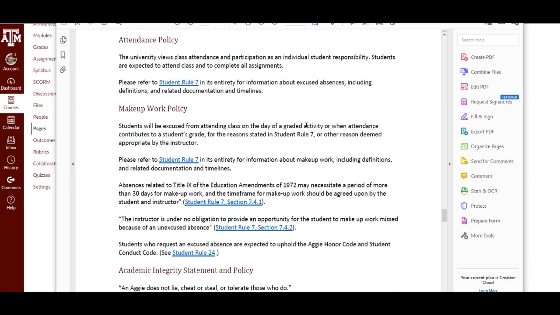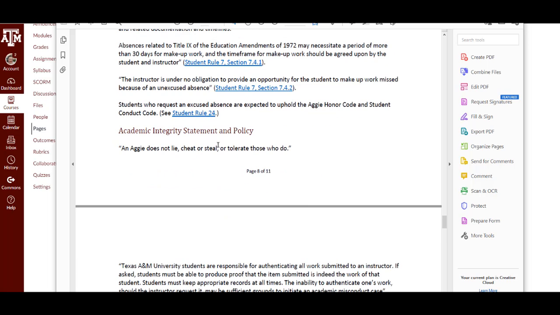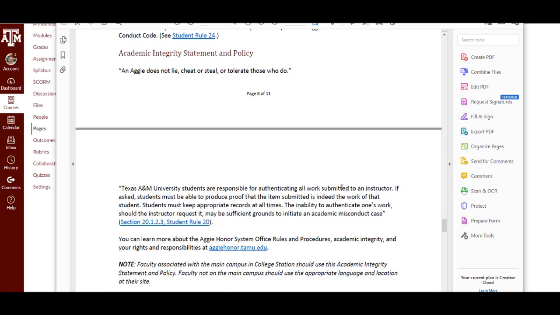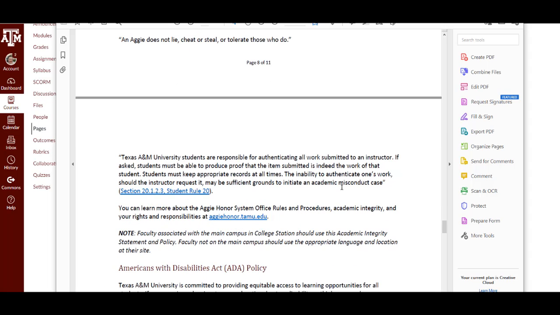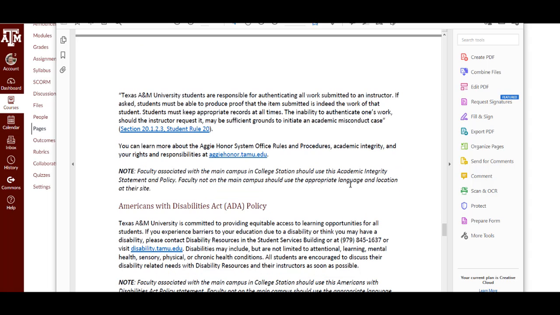Now at the end here, we've got our normal university rules. So your attendance policy: you need to come to class, but again, it's on your own schedule, so you should be fine. Makeup work is all here. Don't cheat, all that sort of stuff. It's hard to cheat on an open note, open book exam, so I don't know, don't, I guess.